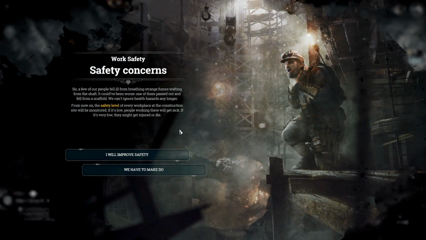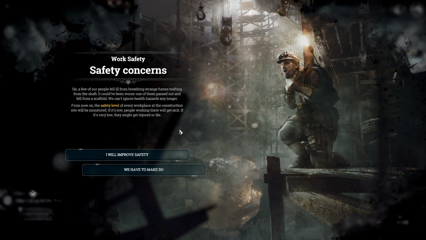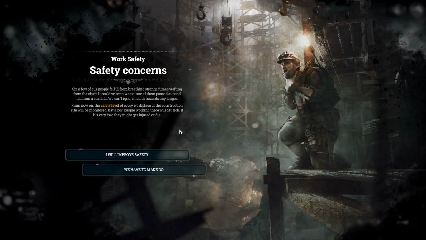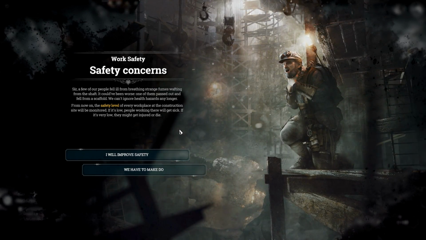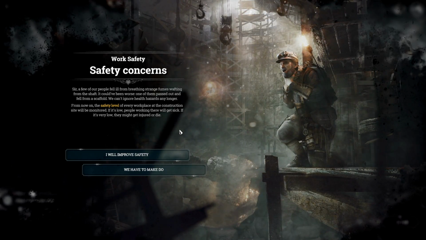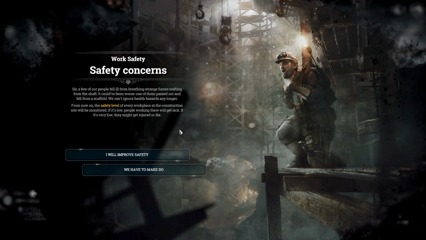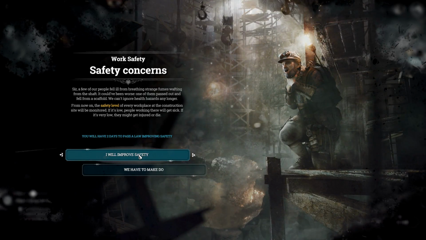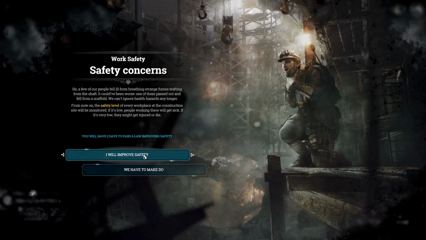Okay, what do we have down over here now? Safety concerns. Sir, a few of our people fell ill from breathing strange fumes wafting from the shaft. It could have been worse. One of them passed out and fell from a scaffold. We can't ignore health hazards any longer. From now on, the safety level of every workplace at the construction site will be monitored. If it's low, people there will get sick. If it's very low, they might get injured or die. Pass a law improving safety.